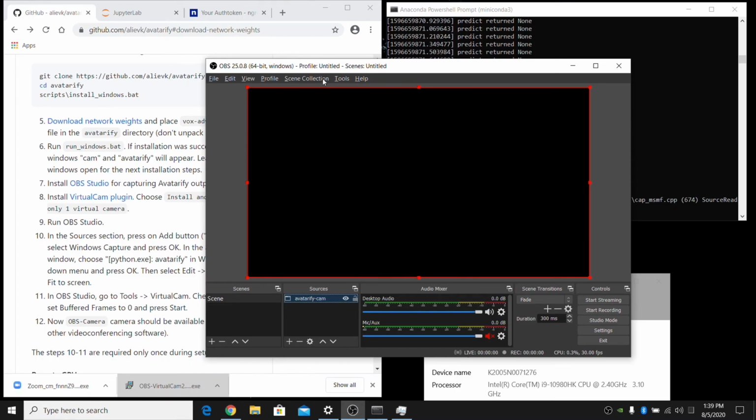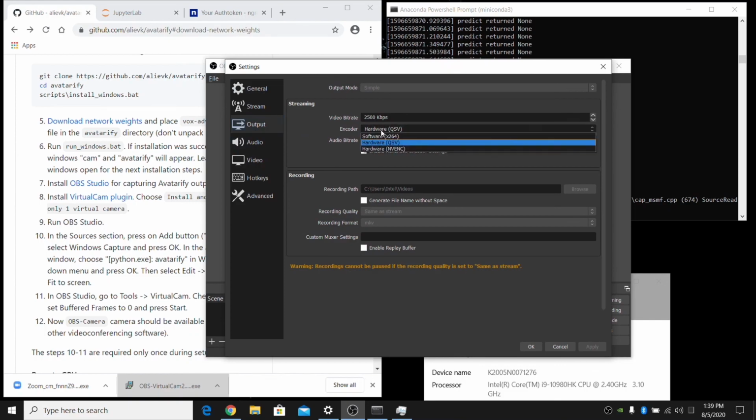Now, avatarify is not quite optimized for Quick Sync Video in that case because it's not necessarily an application that could take advantage of that feature set. However, avatarify can take advantage of some of the other feature sets, the deep learning and AI boost capabilities, the increased performance for AI-based applications and workload. But just make sure before you go into your Zoom call for your avatarify deepfake, just check your settings out and your output. And if you have Quick Sync Video available, make sure you turn that on to take advantage of that optimization.